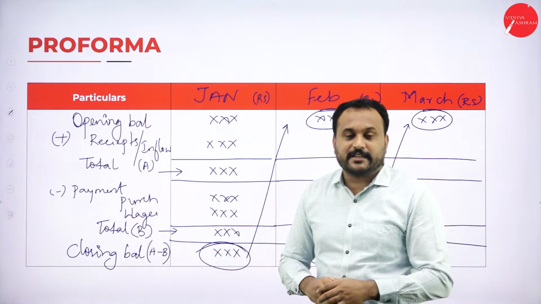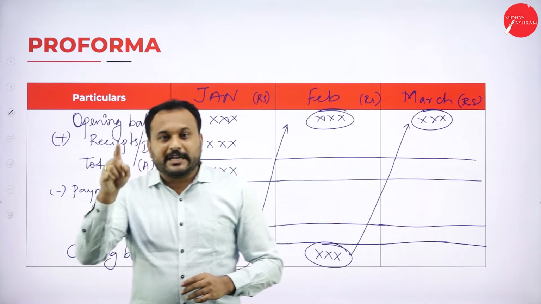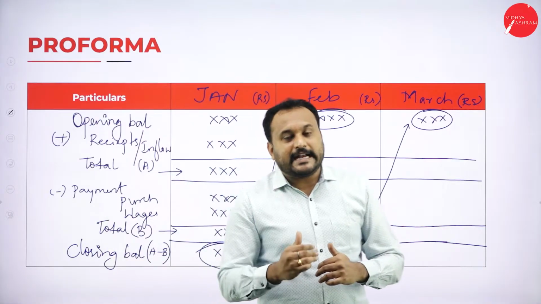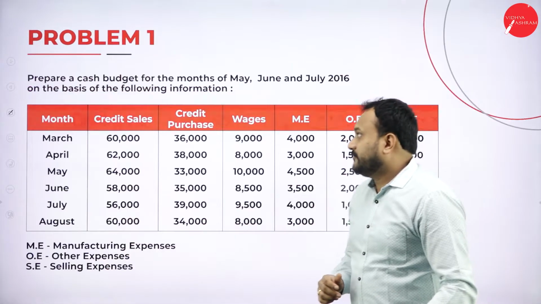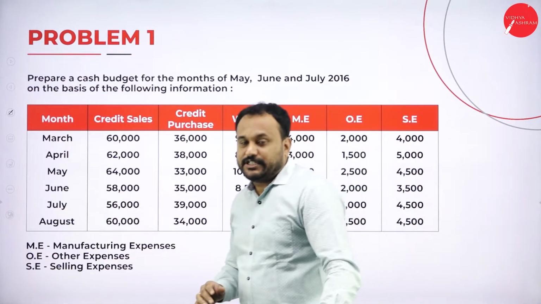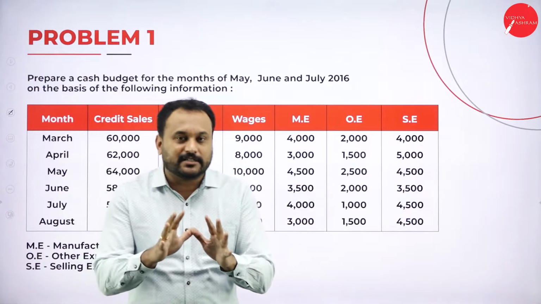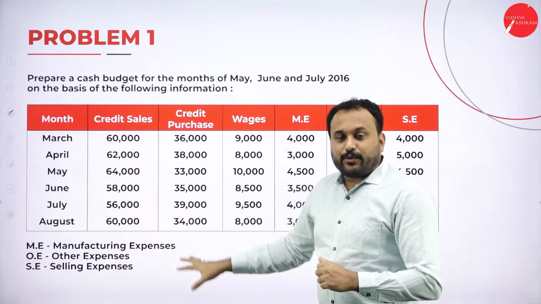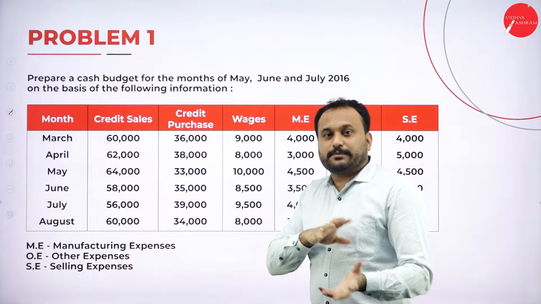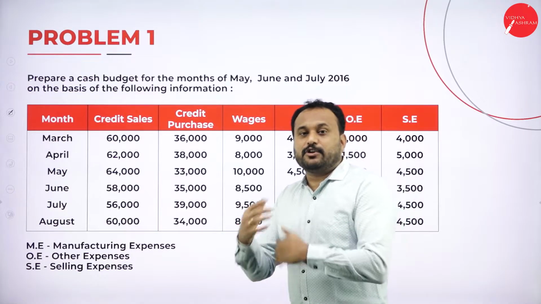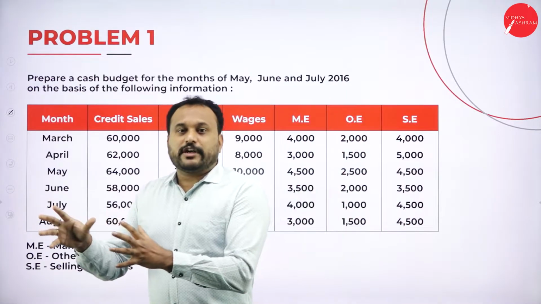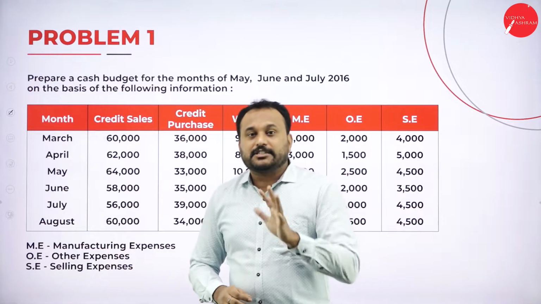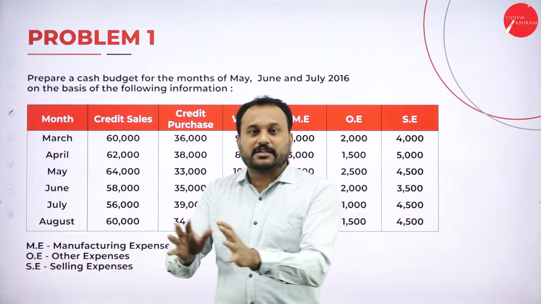Or you can do something like this. You can just write the previous exam day as well as the problem number and then start solving in the answers directly, right? Let's go with the first problem of cash budget. The first problem, try to understand this. Baby step is what I told you, right? So we'll understand the question, then we will go with the pro forma, we'll prepare the solutions, then we'll go with additional information. Working notes, wherever needed, I'll tell you how you are supposed to do them, because cash budget is a sure 15 marks question.